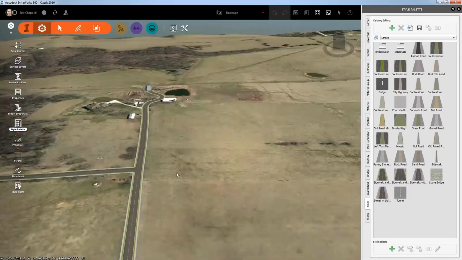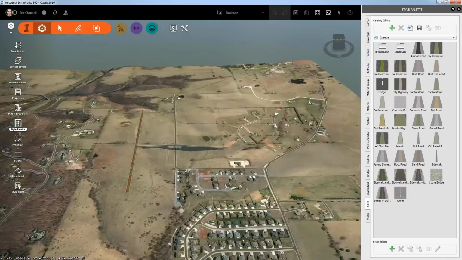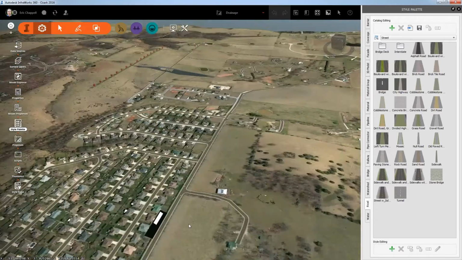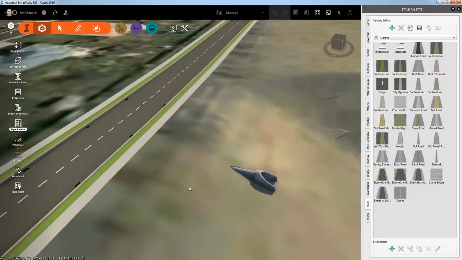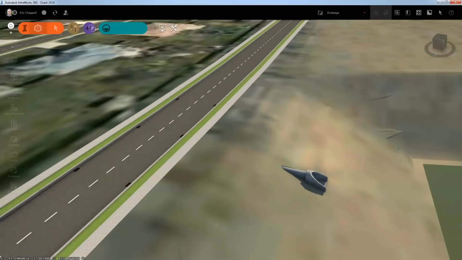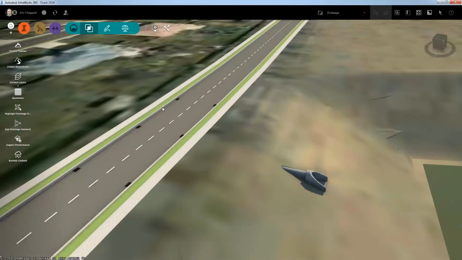And I want to show you this ability to use your own rainfall data. So how do I get to it, I guess, is the first question. If you open up the drainage icon with the drainage toolset, which I'll repeat is now available in the base InfraWorks 360 product, you don't have to make a separate purchase to get this. It's now just part of the software.